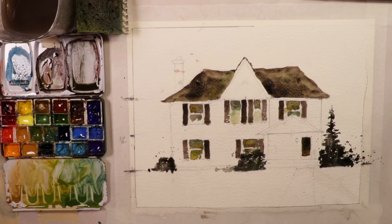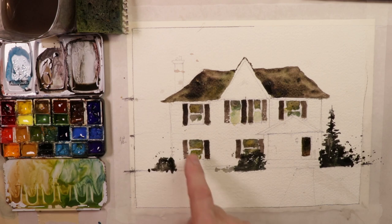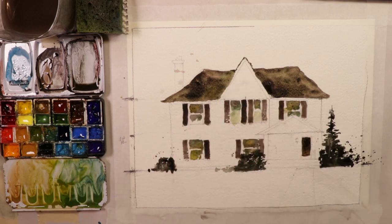So in any case, hope you're enjoying this video. We're going to continue on here. We'll finish up with the painting. I think we have another half an hour to go and we'll be completed with this. You'll see how much fun we have getting the rest of the washes in, the trees, the foliage. We'll do the chimney. We'll do some clapboard siding. We'll do some shadows on the house. You'll see how beautifully this comes along. All right, so I'll be right back in just a minute. Okay, let's have fun.